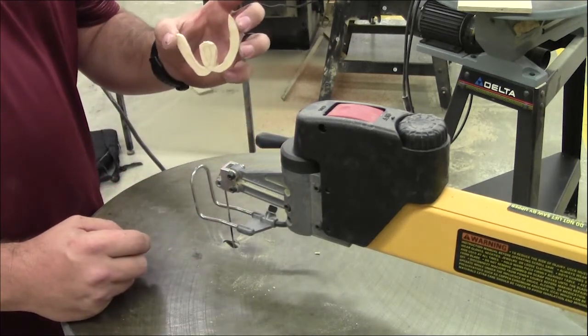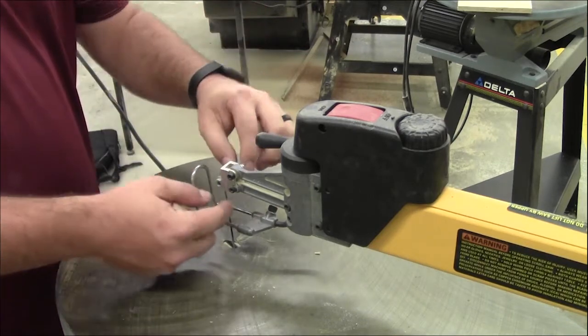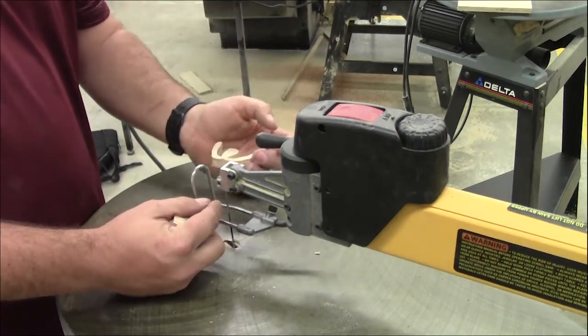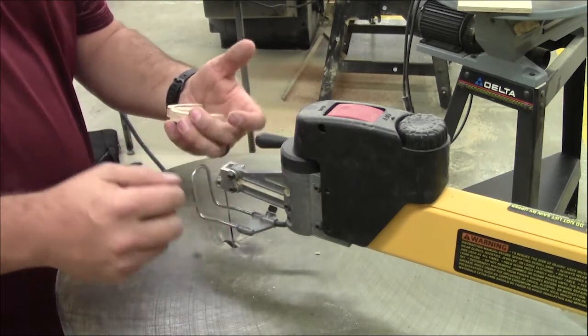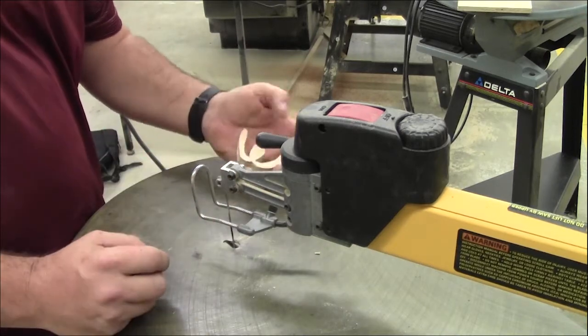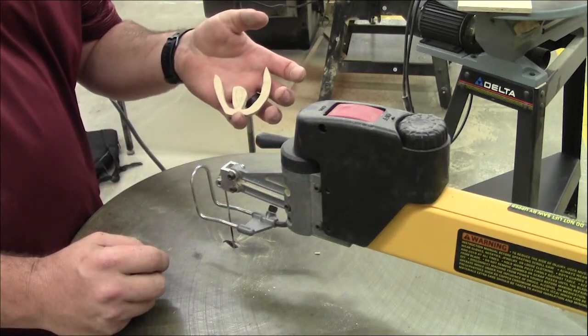Again, if I was going to cut out this, I would just drill a little hole. I'd undo the blade, put my piece through it, put the blade back on, tighten it, and then I'd be able to cut the inside. Which I'll show you when we get to those kind of projects.